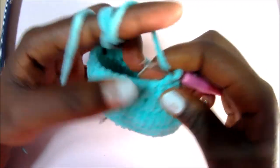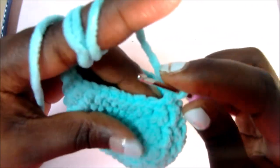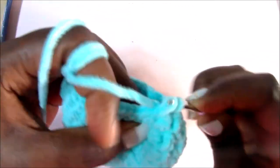Okay, so after you're done with that, in the remaining 11 stitches, you're just going to do single crochet all the way. Okay, so we're going to do single crochet.